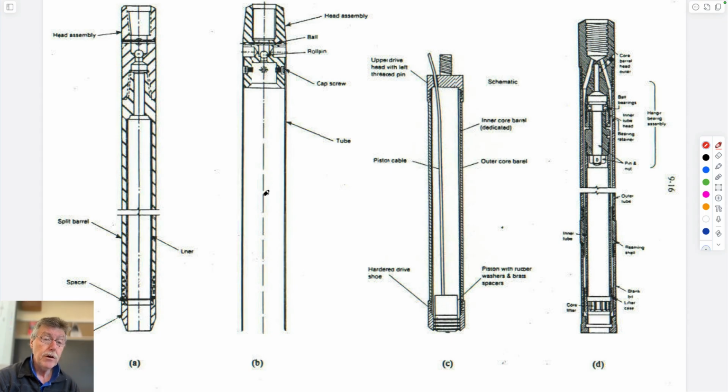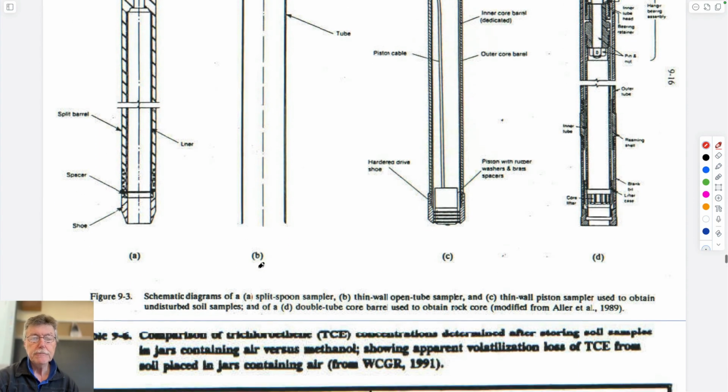Because if you're drilling with a rotary drill, with the tricones, every time you want to sample from the base of the hole, you have to pull out the whole drill string. Take a sample by driving a split spoon in or pushing down a thin-walled sampler, retrieving it, and then going back with the drill pipe and re-drilling with the drill bit. So it's kind of a laborious process.